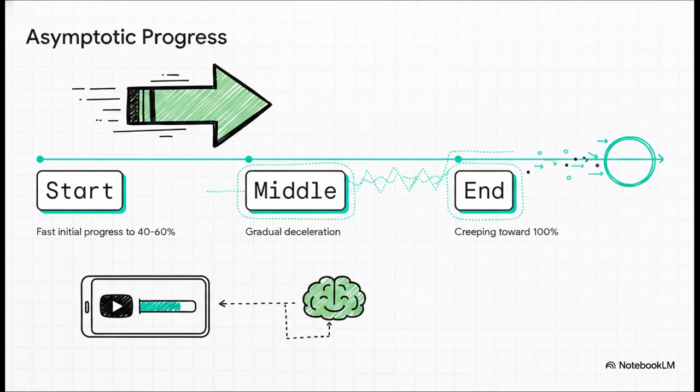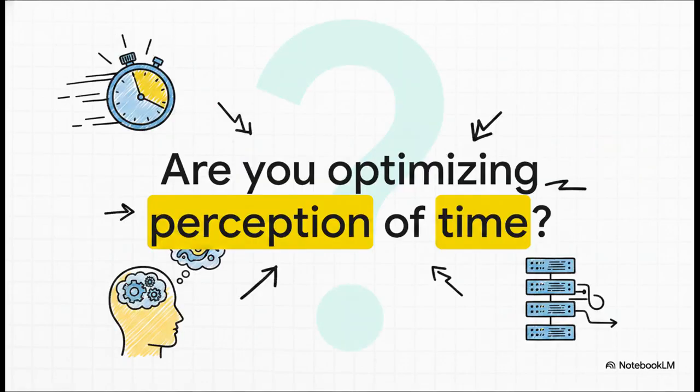It's brilliant. So what does this all mean? Well, building a lightning-fast digital experience means you really need a dual-track mindset. You absolutely must optimize your cold starts, defer those non-essential initializations, and keep that main thread clear. But remember, humans are not stopwatches. So I'll leave you with this provocative thought. As you're building or using these digital products, are you just optimizing the code, or are you also actively optimizing the user's perception of time?